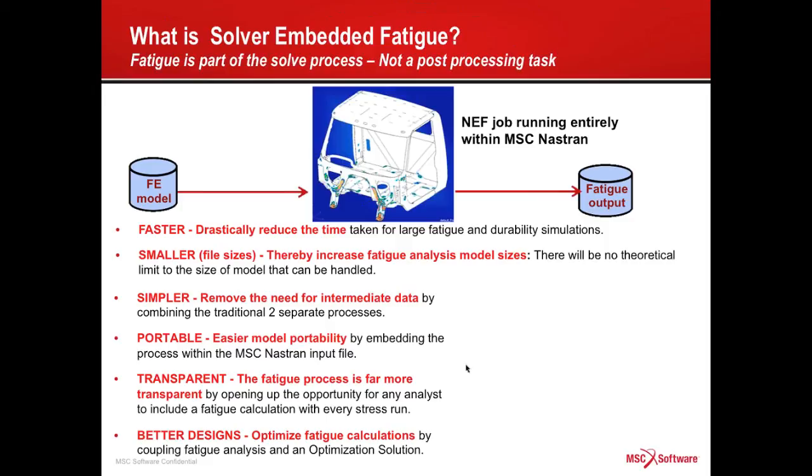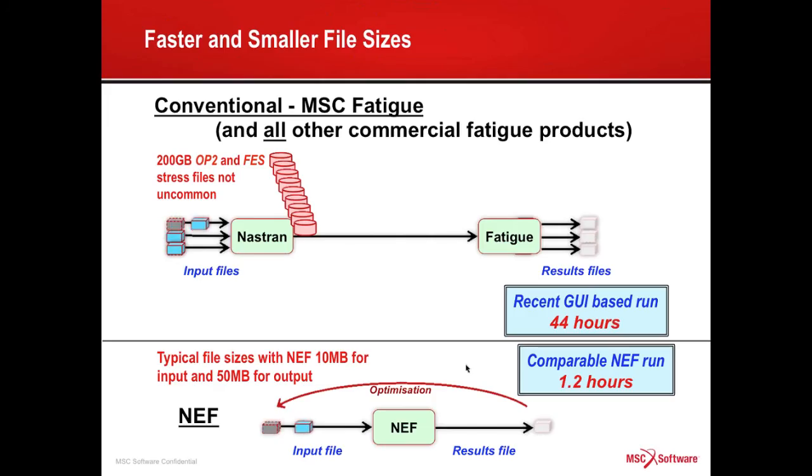And finally, we have almost as an additional benefit, that's a really fundamental one, the ability to do optimization for fatigue. And I'll talk about that in a little bit more detail later on as well. So just going over those in a bit more detail, it's faster because you don't need to create, move, translate OP2 files, stress files. So as soon as Nastran Embedded Fatigue has access to the loading and the materials, it can immediately be calculating the fatigue results. So there is a fundamental improvement in process there.